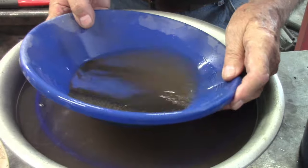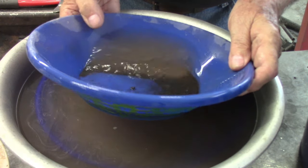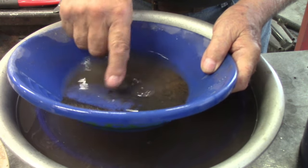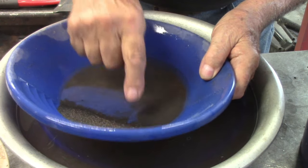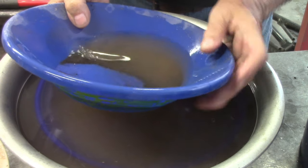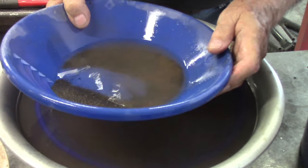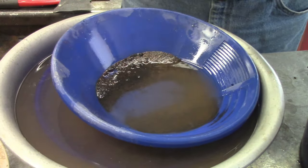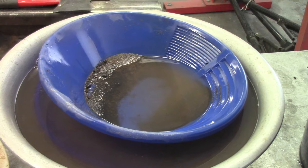Okay. I'm trying to watch the camera and wash the can and it's not working. Now see, there's still quite a bit of small rock here. And I just saw color there, and there's one up there. I think that's gold. Yep, that's gold. Right there, right at the end of my finger. So you know what we're going to do? We're going to leave this right here for a second. I'm going to go get a snuffer bottle, and we'll snuff that up as we go and see what we get.